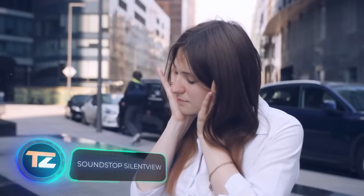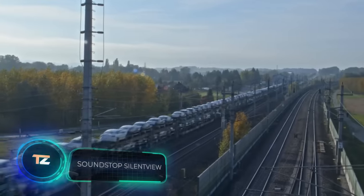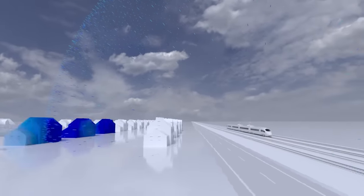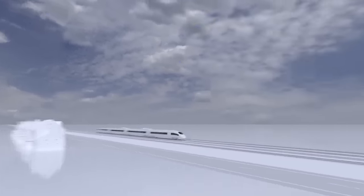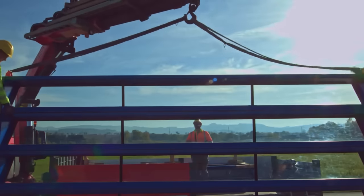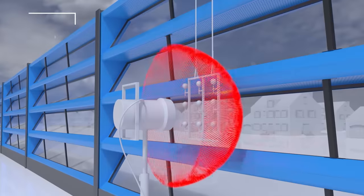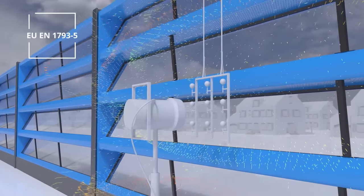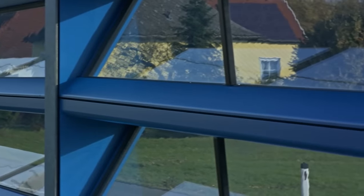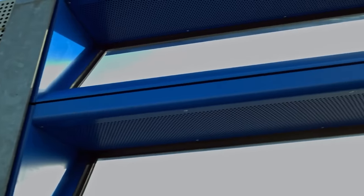More than 113 million Europeans are affected by road noise every day, and scientists have found that continuous noise louder than 40 decibels has a negative impact on health. Silent View barriers are one of the solutions to this problem. These consist of sheets installed at an angle of 30 degrees that reflect sound waves directly onto noise-absorbing elements. These screens can effectively reduce up to 35 decibels of road noise, making them suitable for areas near railroads.